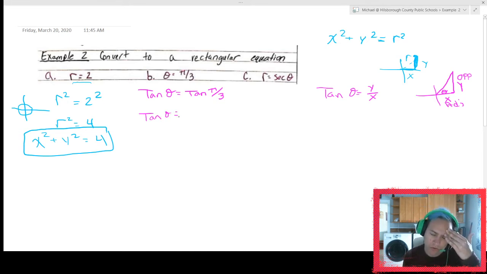Think about your unit circle. Pi over 3 is the 60-degree mark, so if you use the little hand trick, it would be like that. So the 60-degree mark would be putting this finger down. So what it tells me is that the sine value is radical 3 over 2, and the cosine value is 1 over 2. Or the y is radical 3 over 2, and the x is 1 over 2. So I'm going to have y as, make sure I'm doing that right, tangent is equal to 1 over radical 3.